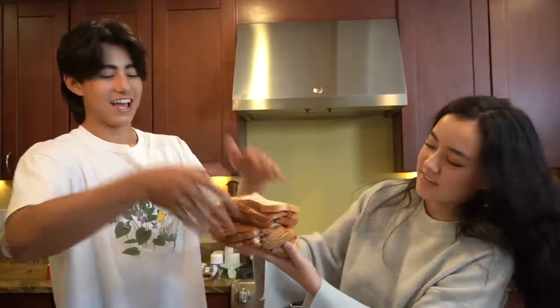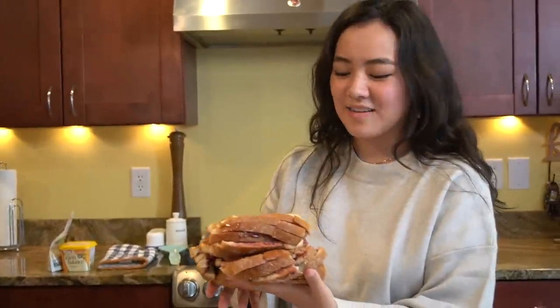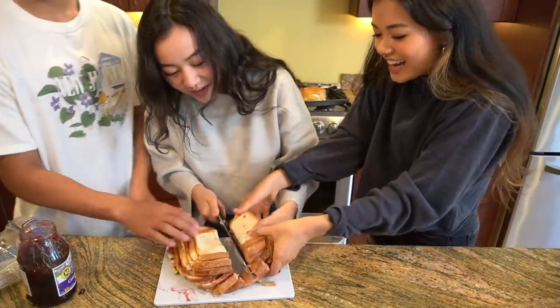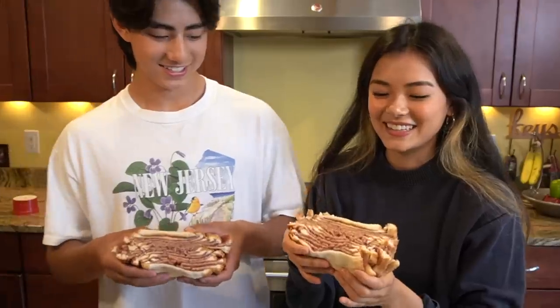Amber, restack it. Restack the bread. Someone did it, and it looked beautiful. Yeah, they actually squished it. Oh, it's so dense. Oh my god. Ew, it's so gross. One, two, three.